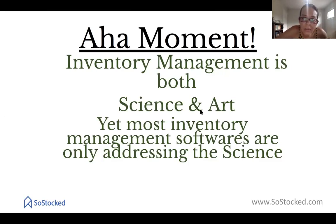Fantastic. Okay, I have wholesale, Amazon merchant fulfilled, and other e-commerce sales to keep track of. Merchant fulfilled is something that SoStock does cover. We made a recent update, and you can now track merchant fulfilled velocity. You can't necessarily track your warehouse sales, but if you update your warehouse numbers on a consistent basis, you will be able to see whether you have to place an order or not. So merchant fulfilled velocities are something you can get in SoStock.